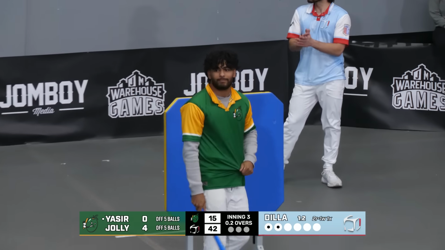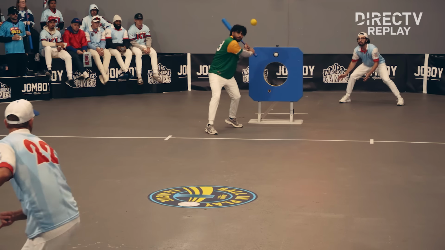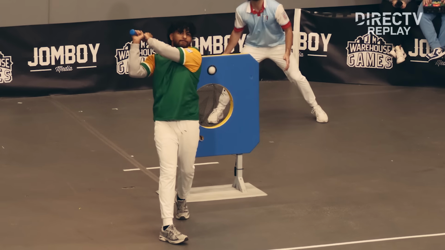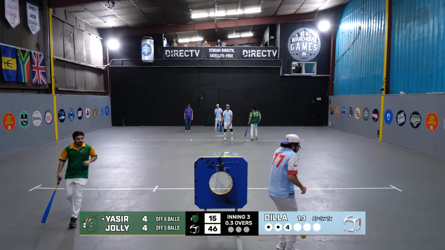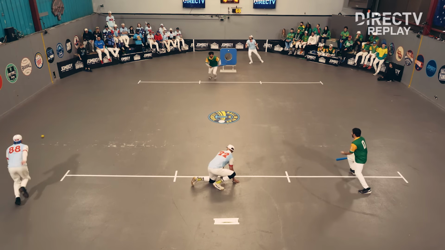Okay, Yasir, that away. Way to wait on 1 for 4. You know, I talked about Jolly Olive having great hair, but Yasir's got awesome hair as well. Oh, yeah. In a different way. Look at Dill. Oh, but it does hit the side wall. That's a bonus. And it gets Jolly Olive on strike.